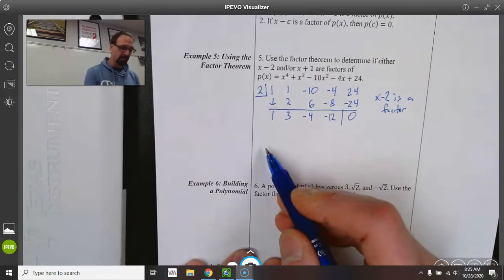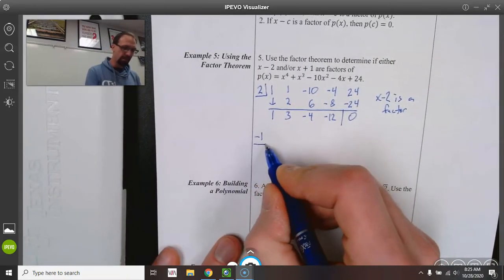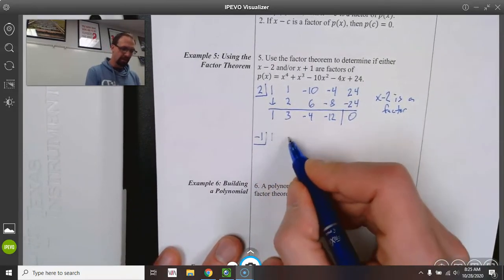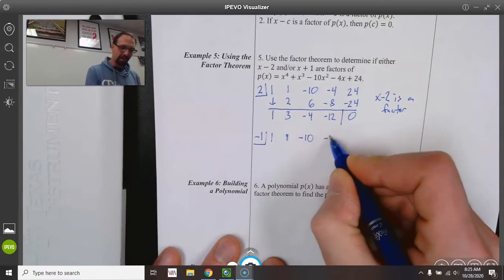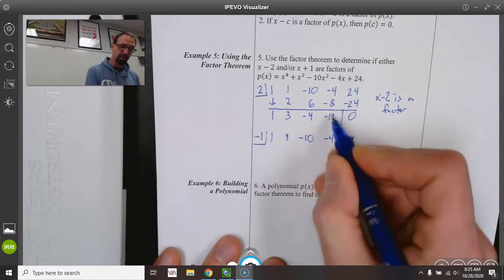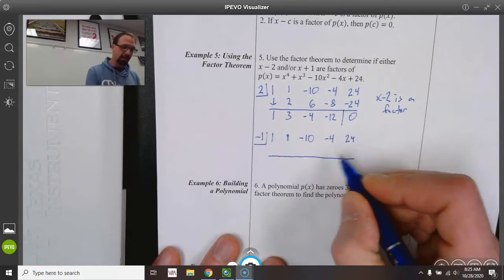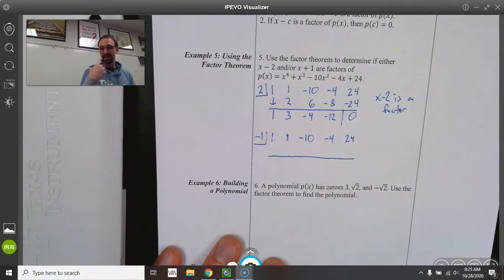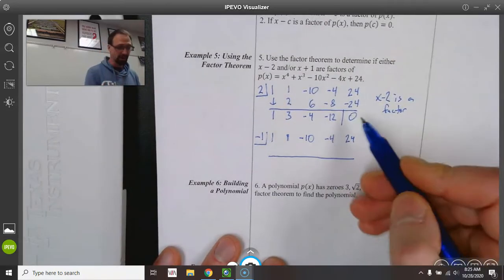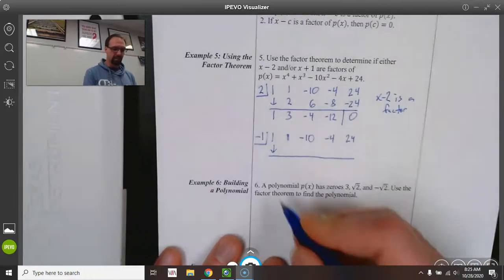So if I did x plus 1, now I'm going to check negative 1, and I'm going to go ahead and redo this problem, pulling from the same coefficients from earlier. I wouldn't necessarily have to in this instance. I could have used this value instead, because this value is just this x minus 2 factored out. It shouldn't make a difference as long as it is a factor, remainder of 0, that I could check it. However, if you're ever in doubt, just go back to the original.